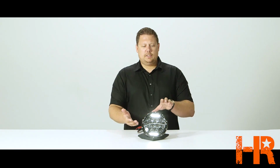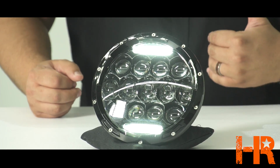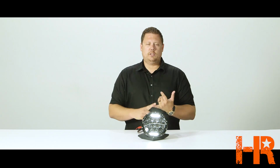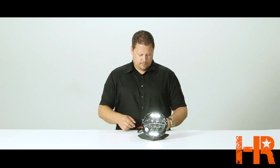The way it works is you have 3 different sections or 3 different functions on the headlight. Right now I have it on the accent or the DRL function, where you have a horizontal bar on the top and the bottom, and you can hook that up to anything that you want. A switch in your dash, ignition, parking lights, whatever you want to activate the DRL function of this headlight.